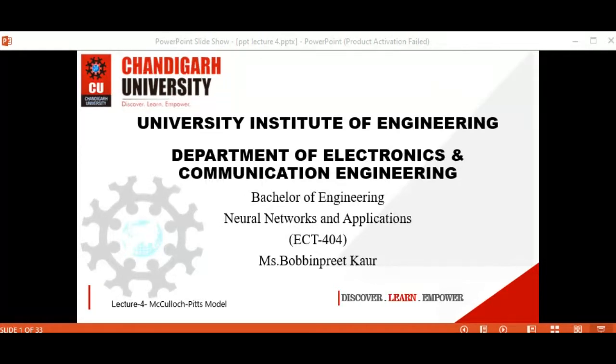Now with this lecture we'll be making a particular mathematical model for the neural network, like those developed by researchers. There are different models with their own working mathematics behind them. They help in calculating the output of a neuron. When one neuron is given to you and inputs are applied, how you calculate the output is according to the mathematical model. As you can see on this slide, we have the McCulloch-Pitts model. For today's discussion, we'll be taking up the McCulloch and Pitts model.